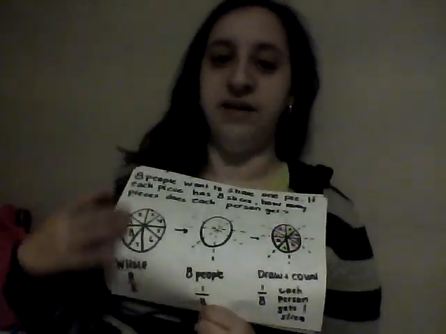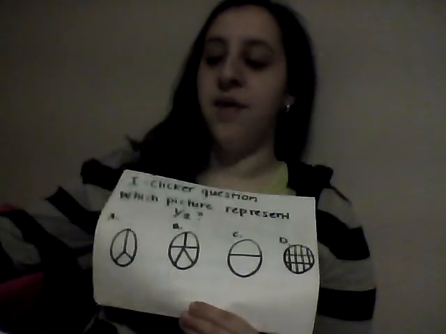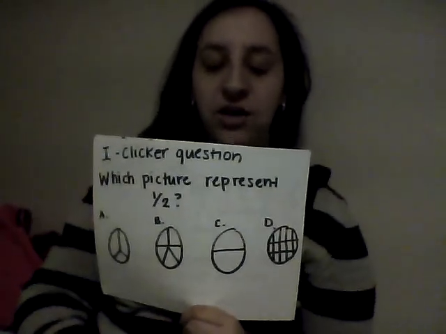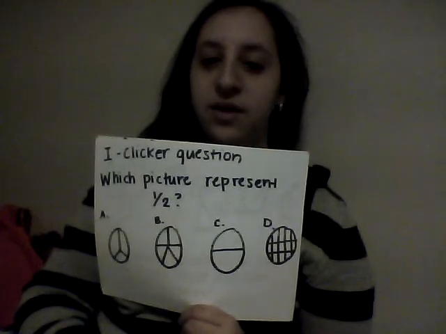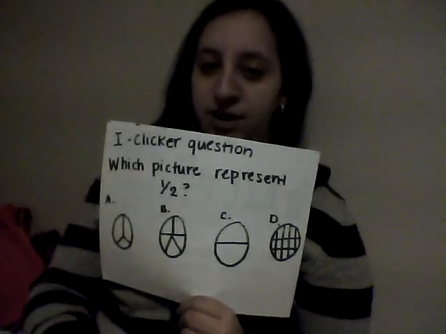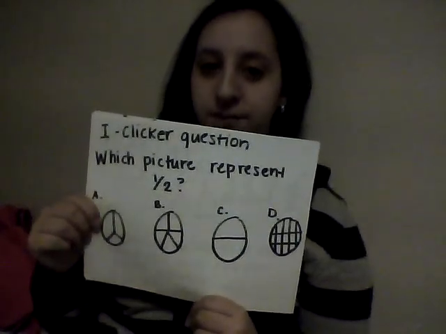Another example is think of how many people are in your house. Oh, I'm sorry. Before we move on to the next example, we're going to have a little iClicker question. And you guys know how this works. It's little quizzes that you get at the end, and it will help you see if you understand what I'm trying to explain. So which picture represents 1/2?